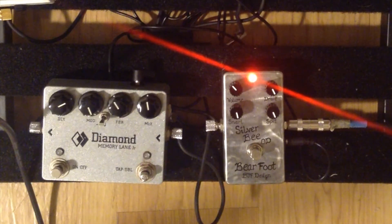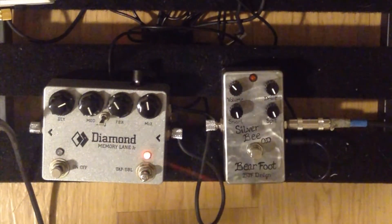So that is the Barefoot FX Silverbee Overdrive. I like it — it sounds good. I don't think it would really work for kind of what I do since most of what I do needs a smoother overdrive. But this is something that I think I would keep in my pedal arsenal just for recording in case I needed a heavy part. I think it really does sound like a small combo amp when you really crank it up. Let me know what you think, and special shout out to Barefoot FX for letting me try this out. Thank you very much.